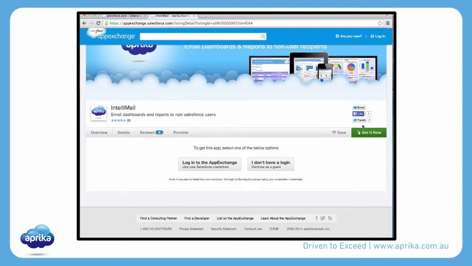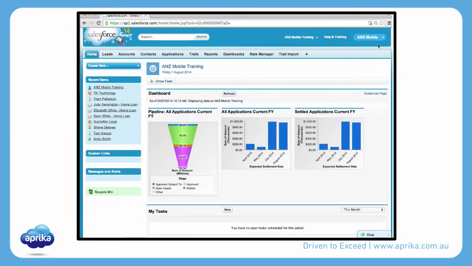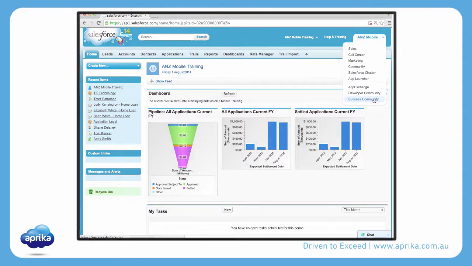We recommend when installing apps from the Salesforce App Exchange that you read and follow any installation guides provided, as further configuration within Salesforce may also be required. The application menu also contains links to the Salesforce developer community and success community. These are forums where Salesforce users and developers can come together to share ideas, ask questions, or find help for various Salesforce-related topics.